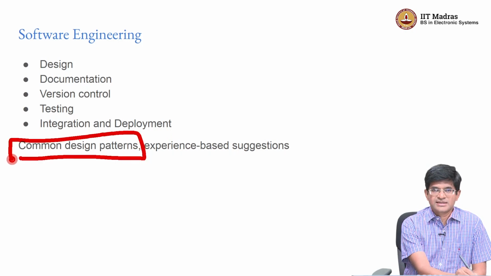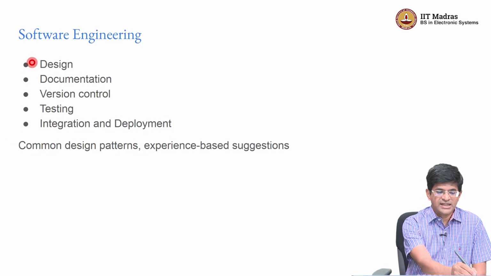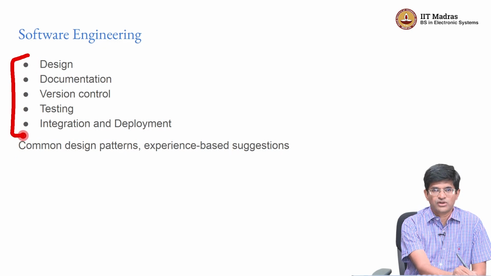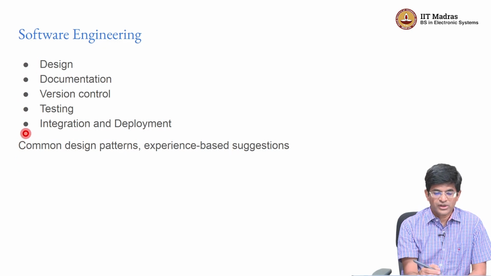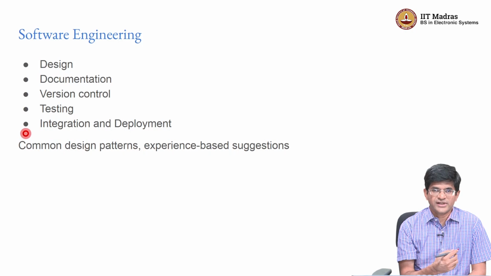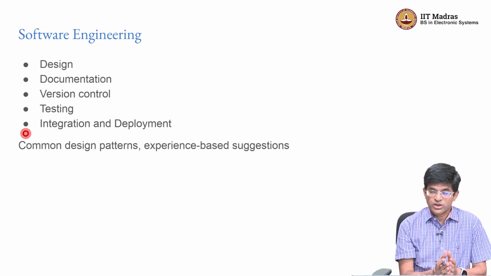Now, design patterns, right, are something which have come about from years and years of experience with dealing with all of these different aspects of software engineering. And what we are going to do is to look at various different kinds of design patterns, both in the way a particular code structure could be used in order to solve a specific set of problems, or in architecting large systems themselves.